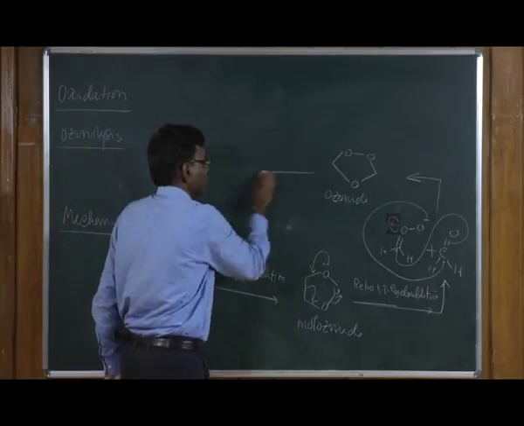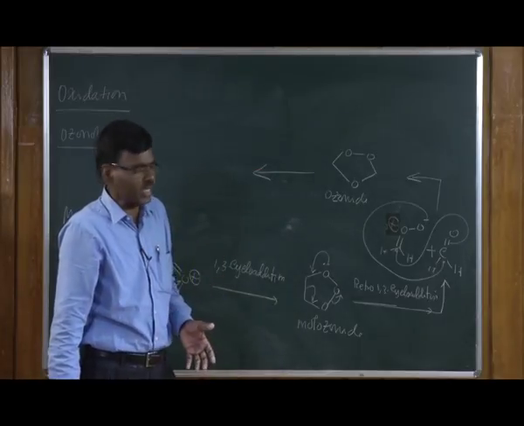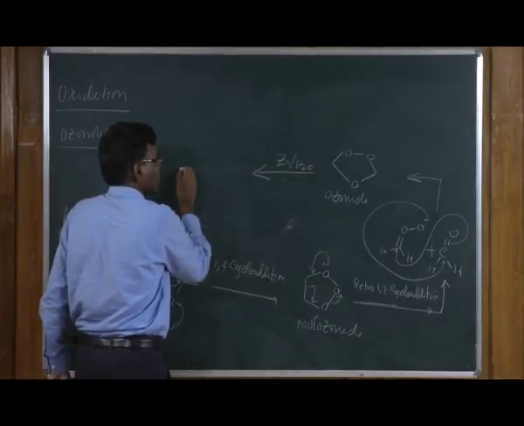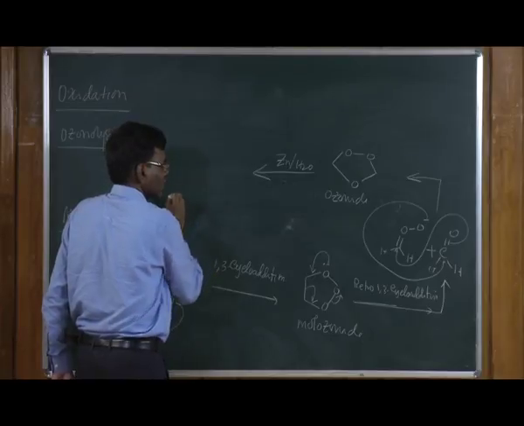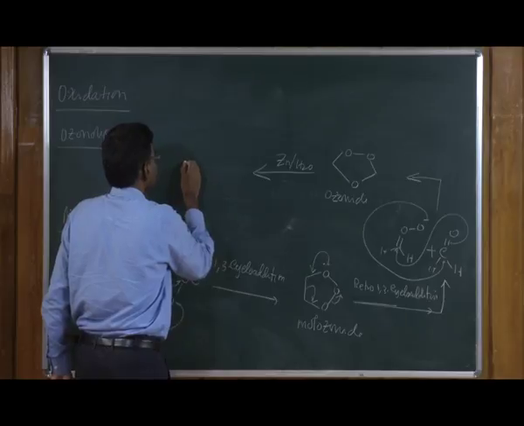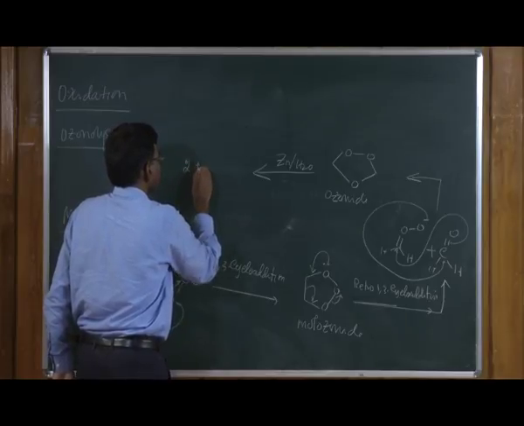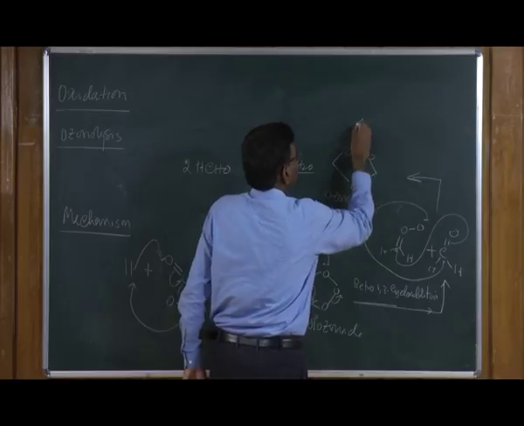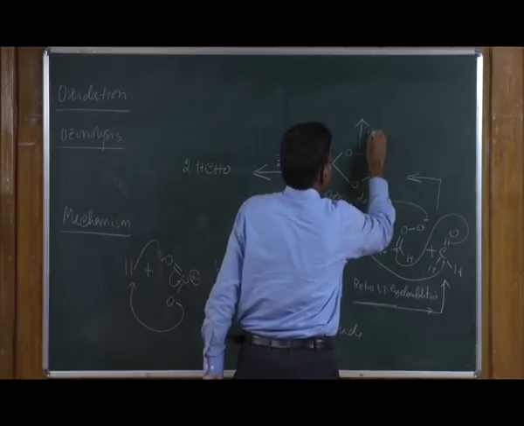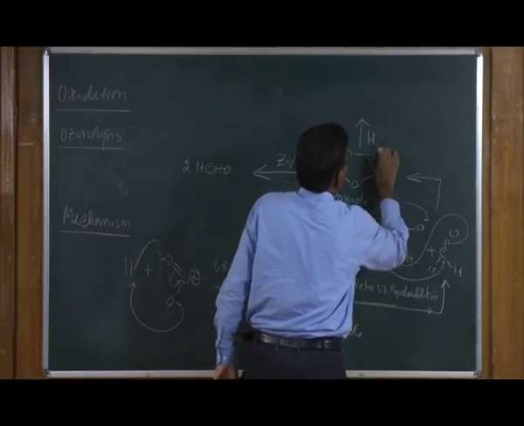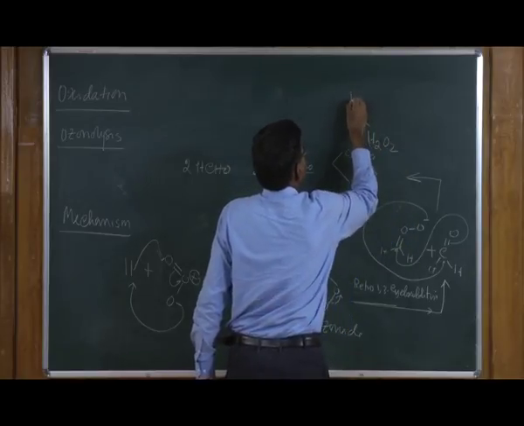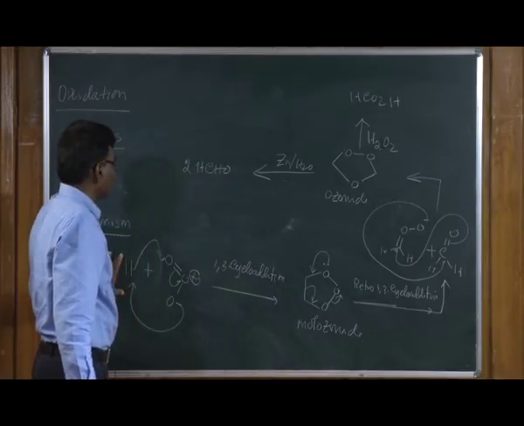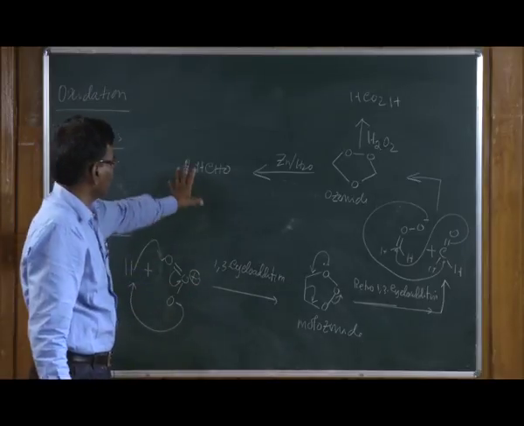Once we have this one, depending upon the reaction conditions, for example, if you use zinc in water, it can be converted into two molecules of formaldehyde. On the other hand, if you treat with an oxidizing agent such as hydrogen peroxide, it will be oxidized into formic acid. So suppose if I take ethylene, I will get 2 molecules of formaldehyde.